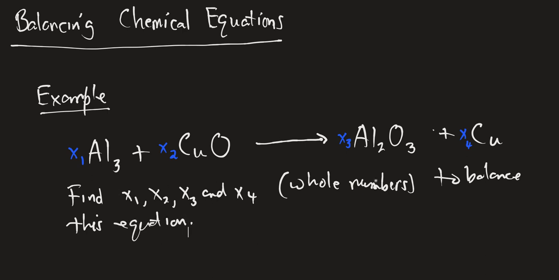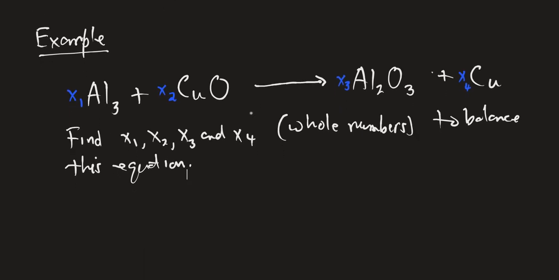The same principle that guided us to being able to solve general networks also applies here. It's another idea of conservation of matter. We're not creating or destroying any of these elements. They're just being transformed from one form to the next. So that's the sense of balance that we're looking for in this equation.